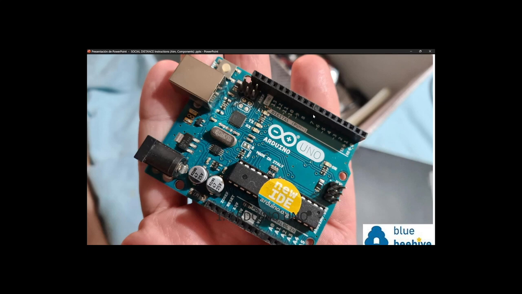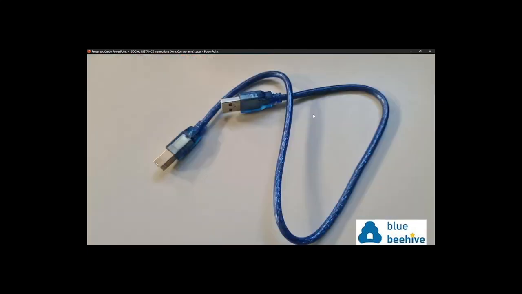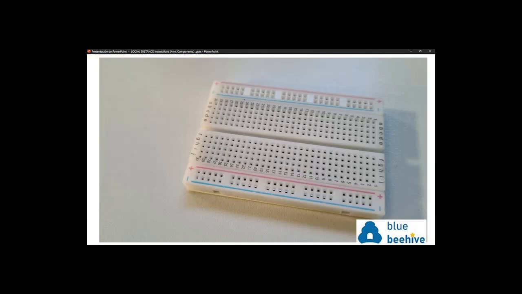All of them are very important for us in the development. Then the wire to connect the Arduino board to the computer, and the breadboard where we connect all the elements. In the final development, maybe we don't need that; we can just solder the elements to each other. But for training in class, it will be useful to use the breadboard.